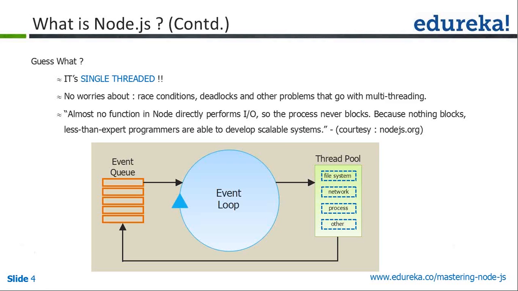Each and every event or process will be passed to the event queue, and then to the event loop. First, the writing of the record will be happening. At the same time, the reading record will be passed over there. The writing to the file will take 10 seconds, but before that itself, this reading process will be ended and it will give the response to the UI. It won't wait till the first process has ended before taking the next one.